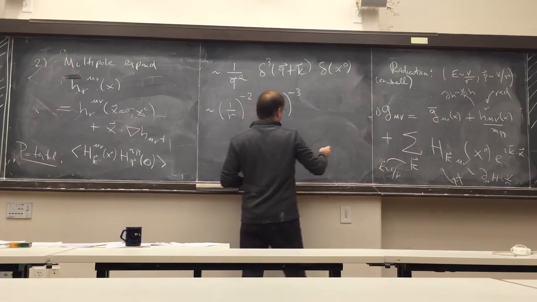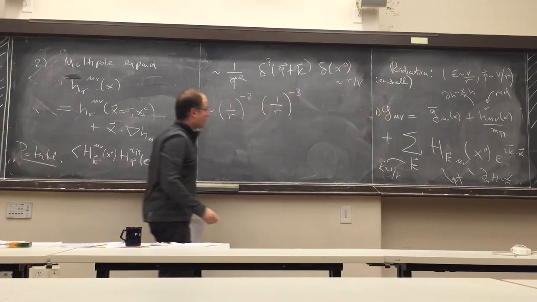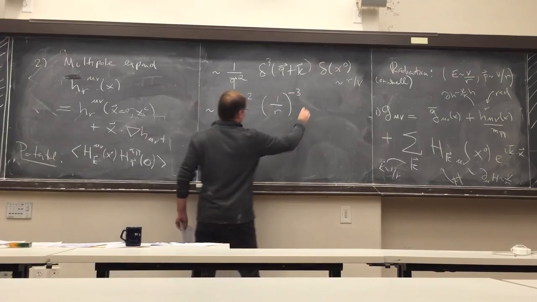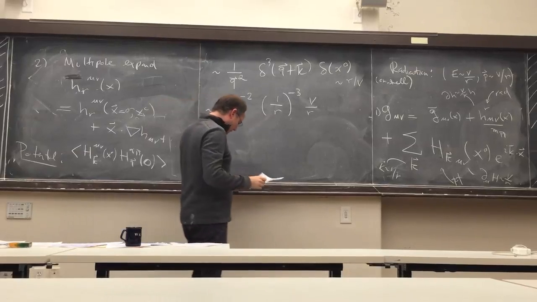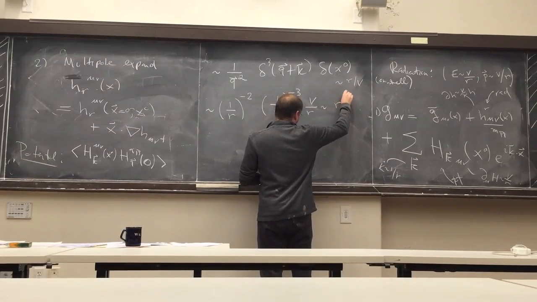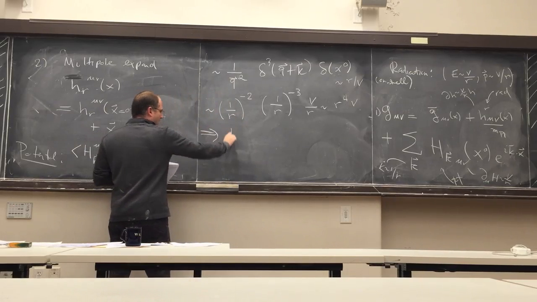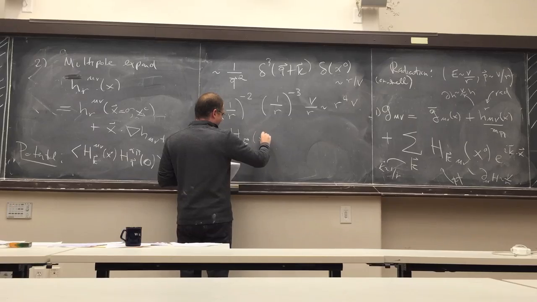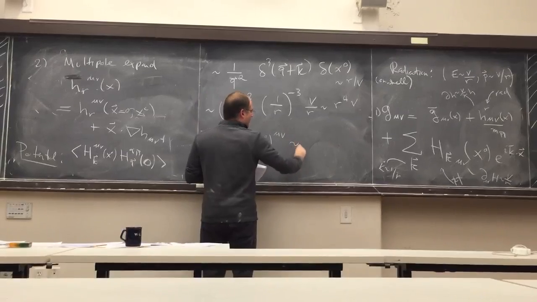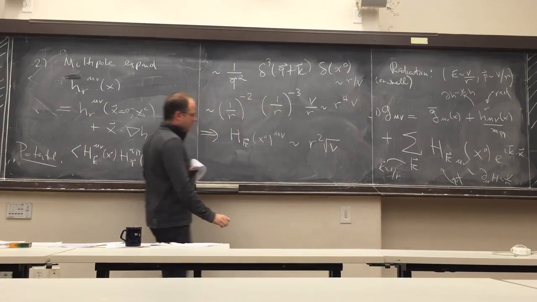And x scales like r over v. It's the long wavelength scale in this problem. So this scales like v over r. So if I put everything together, the whole thing scales like r to the 4th v. And that tells me, anytime this field appears, how it scales, what power counting I assign to it. So it tells me that every time you see it in the action, you assign this scale.